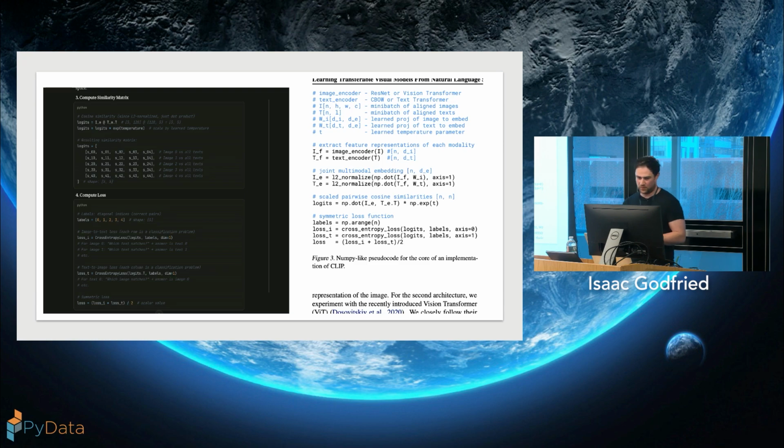But one of the fundamental things I want people to see from this is that when we compute the loss, it's actually a symmetric loss, so it takes into account both the image-to-text and the text-to-image directions from that matrix. So if you are using CLIP, you could use it for an image similarity search as well as a text-to-text similarity search because it's symmetric between the two. Some models we'll see later, like Nomic, are not symmetrical. So that's just something I wanted to point out.